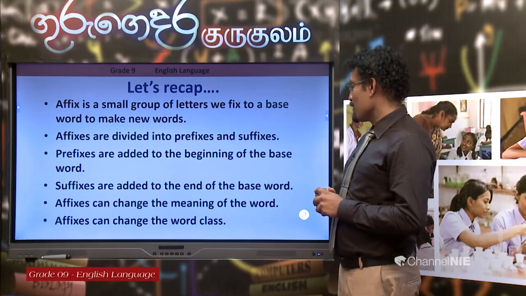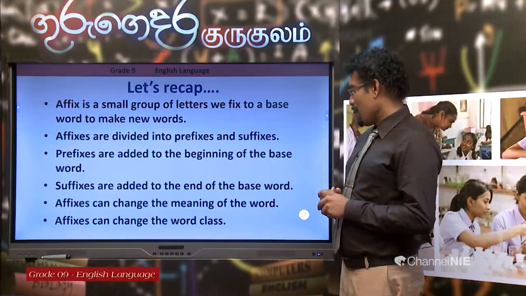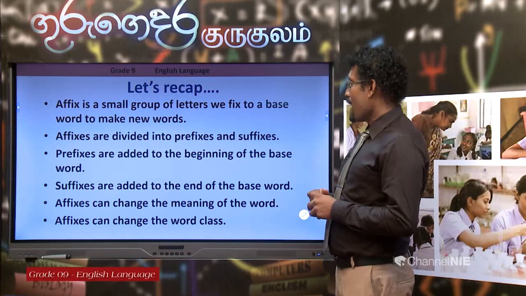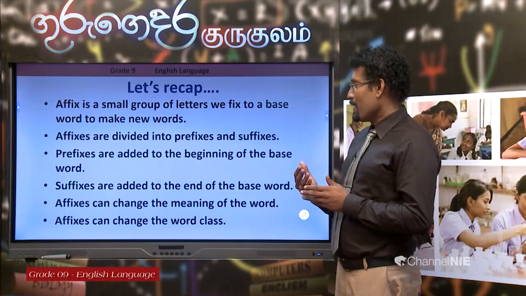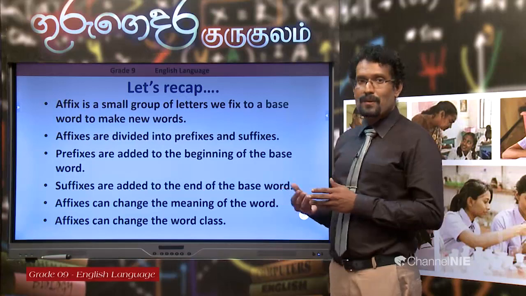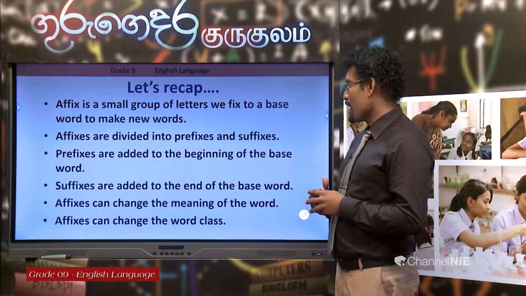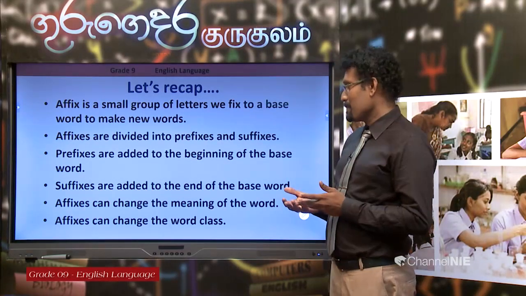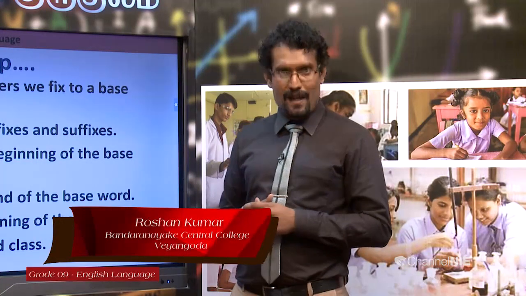Affixes can change the meaning of the word. Affixes can change the word class also, right? So, this is what we have learned today: what affixes are, what the categories of affixes as prefixes and suffixes are, and what prefixes are, and we have used them very nicely in some sentences, in some activities, and what suffixes are, we have used them also. Affixes can change the meaning of the word, that we know already, right? Happy, happily, kind, unkind. Affixes can change the word class, right?